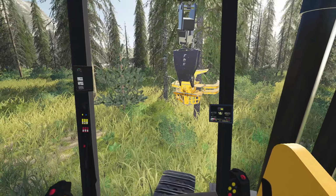And again, this is very similar to the other style, the only difference is we have full manual control, very similar to the feller buncher, the C350 or 100. That same kind of heavy-duty control of the drop and full manual control, as opposed to using the dangle head, which is a little more free-falling. So again, this is the same concept. You can cut the trees, grip them, and again, it doesn't hang on to them, so if I open my claws, you'll see it kind of slides down. You do have full control over the tree, but it does slide inside the head itself.